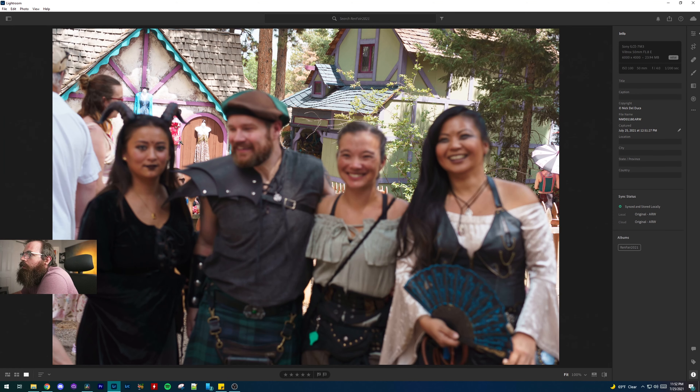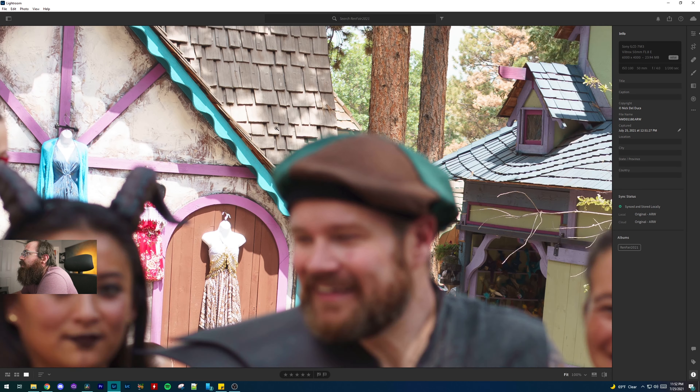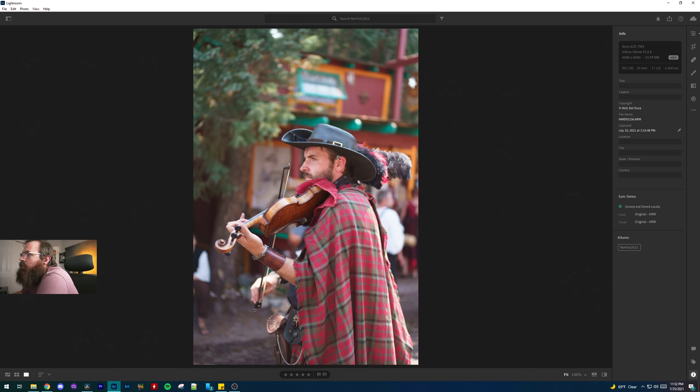Let's take a look at those shots and I'll run you through some of the issues I was having. This is the first photo I took that day. You can see my friends here were not in focus at all — it focused great on the background but not on them. So that was the first fail. This next one, this guy was just walking by, not too fast or anything, and he's just not in focus.